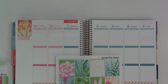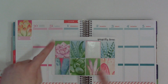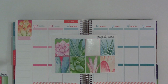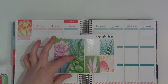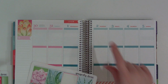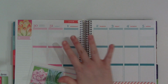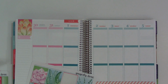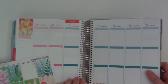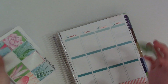Okay, so we were discussing, you're here discussing with me, these two are similar, and these two are similar. So maybe I could put that one at the middle, because it's a really close-up of a succulent. The middle is Thursday. I always think of that because the middle of the week is technically Wednesday, but in your Erin Condren, Thursday is the middle. At least that's how I do it. So, okay, let's start by putting that really green one on Thursday, the middle.